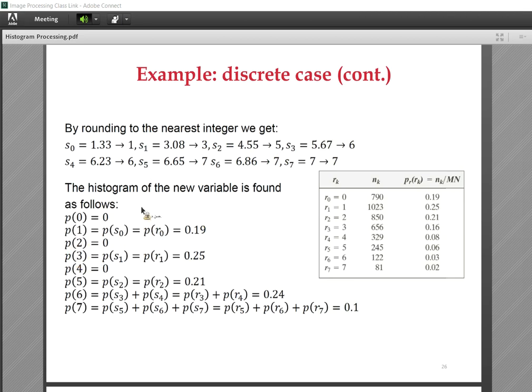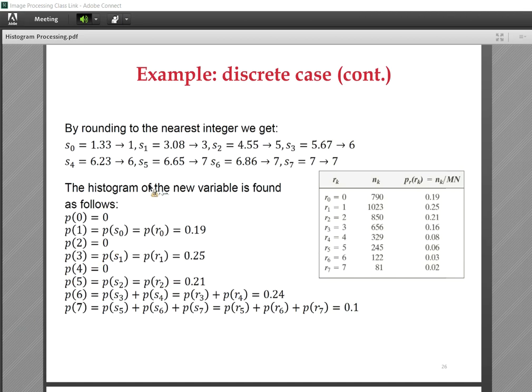But P3, what is 3 here? 3 is for S1. P3 is PS1 or PR1 in this table, and PR1 is 0.25. Again, P4 is 0 from here, and P5, 5 is here. P5 is only for S2. PS2 is PR2 in this table, and PR2 is 0.21.